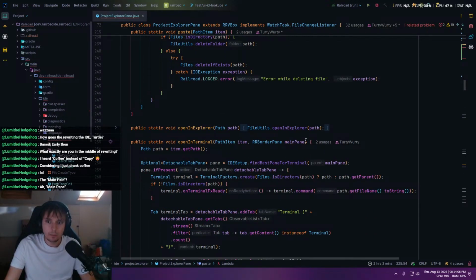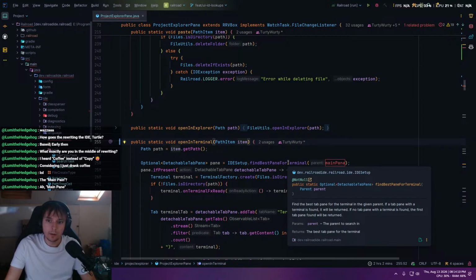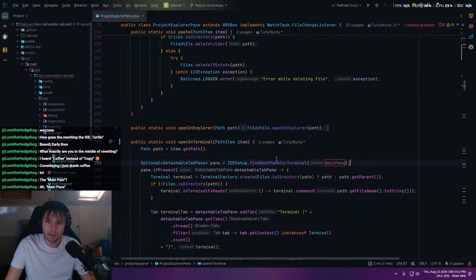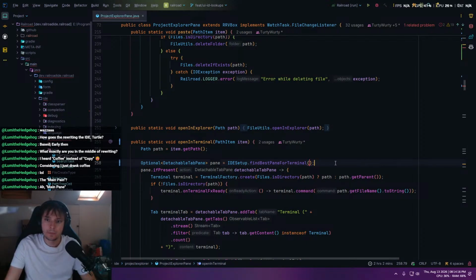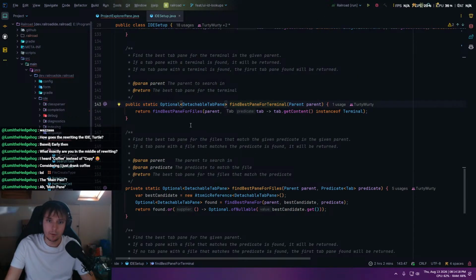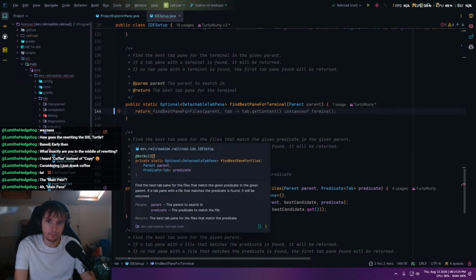So opening terminals, the big one here. So we can just get rid of that. That's just because this needs the main pane. I see. It doesn't need the main pane though. What we can do is just return.